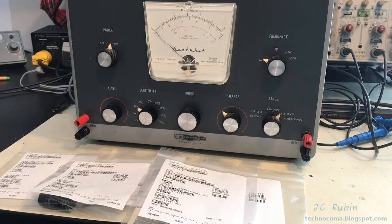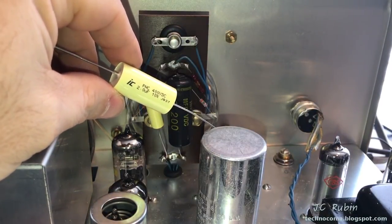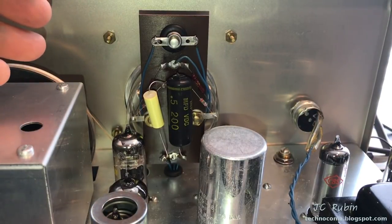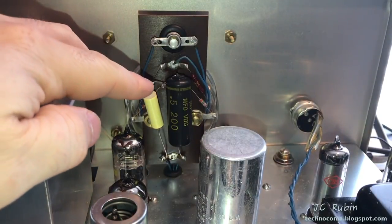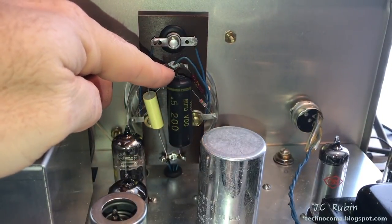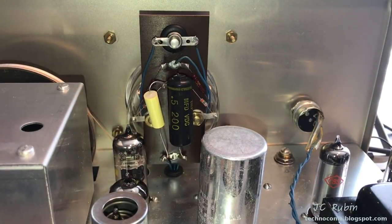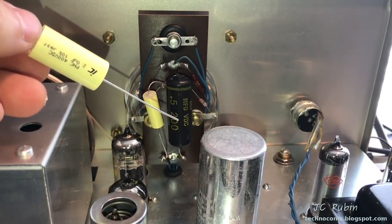The special order components have arrived to continue this project. First thing I'm going to replace is that temporary fix — the one and a half microfarad — with this two microfarad capacitor. Not only is it the correct value and it looks better, but the old ones were pushing outward and getting heated up by the nearby tubes, which I believe was contributing to the value skewing as the device heats up. This one will sit flush against the phenolic material.